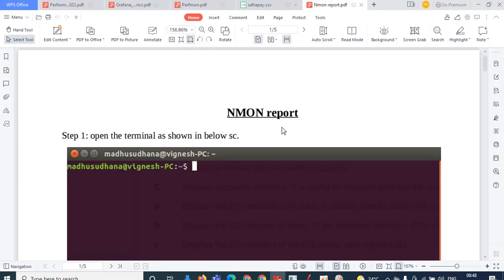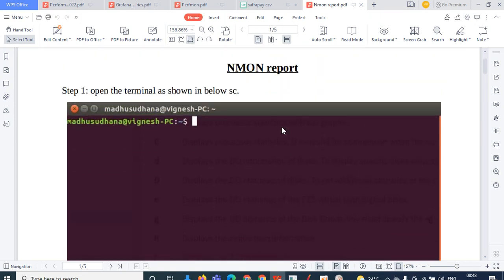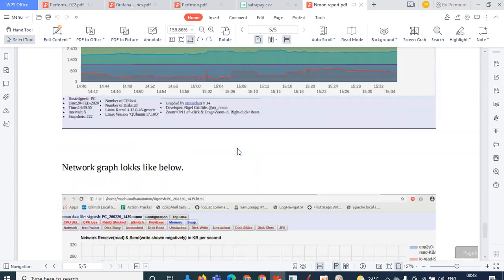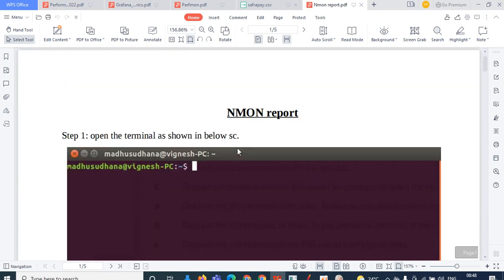Okay, I do not have access to a Linux machine right now, so I have taken screenshots from the Linux machine which I am working on in my current company and prepared one document here. I'll share this document with you, showing how you can generate the Nmon report. This is also very important.